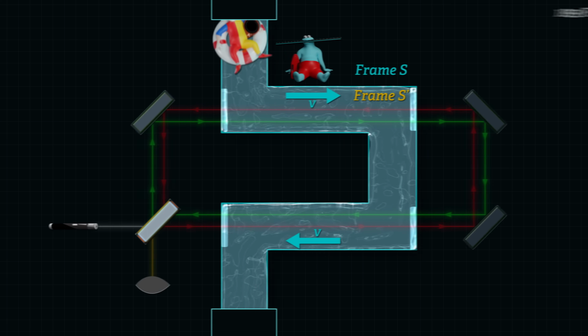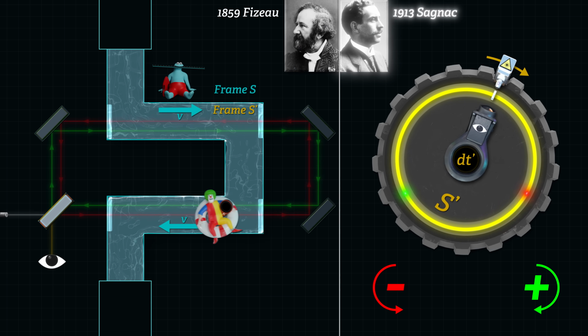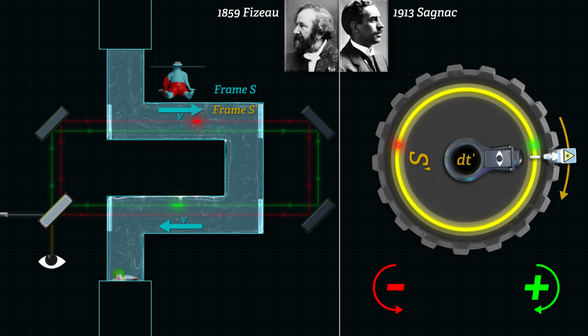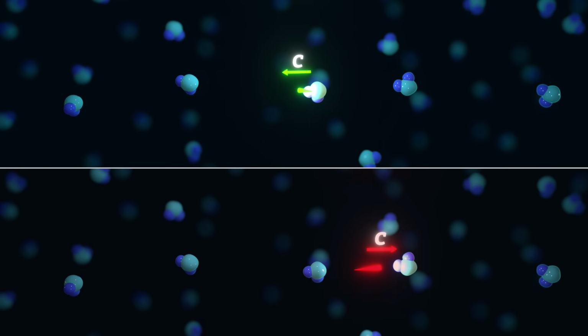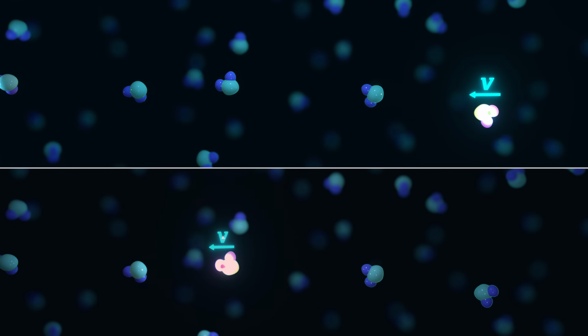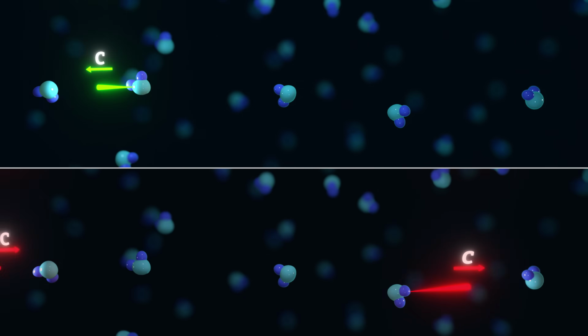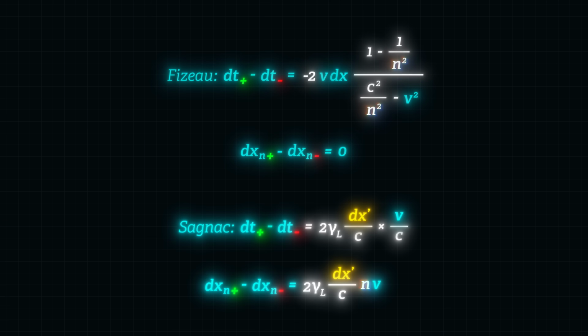And so, even though the Fizeau setup controls laboratory frame path length and the Sagnac setup controls moving frame path length, they both operate by the same molecular principles, where light can be treated as traveling at speed c between molecules and at speed v when obstructed by molecules. With this model, we can perfectly predict elapsed times and travel distances for both the Fizeau and Sagnac setups.